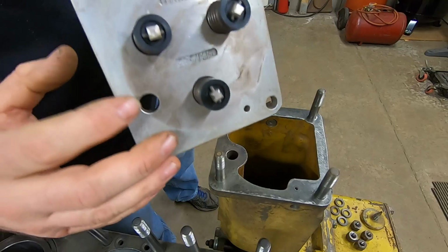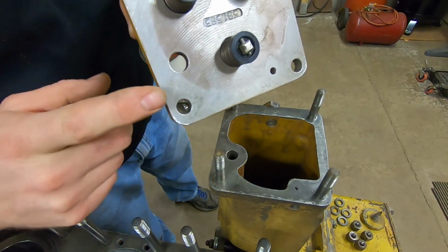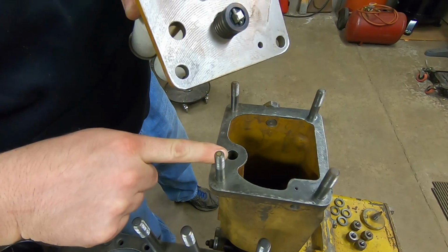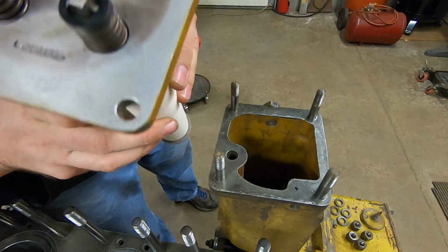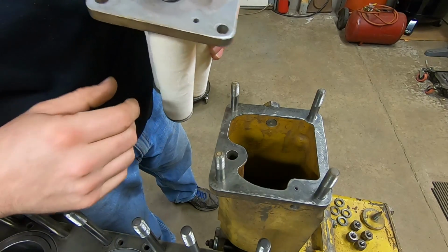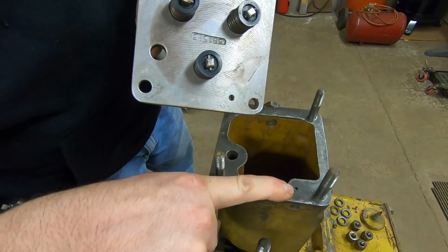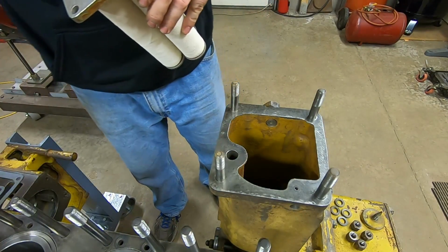Okay, now when we put the filters in, we make sure this round hole right here is in register with that right there. That is the pressure passage that feeds the fuel injection pump. So if you put this thing on wrong, like 180 off, it's going to block that, and nothing's going to happen. Also, we have this little round hole here. It has to be in register with that one there. That is an air bleed.